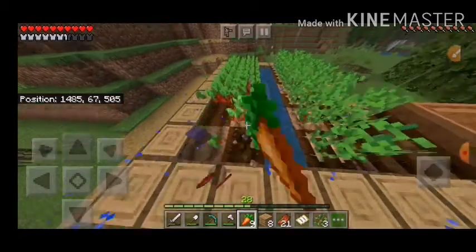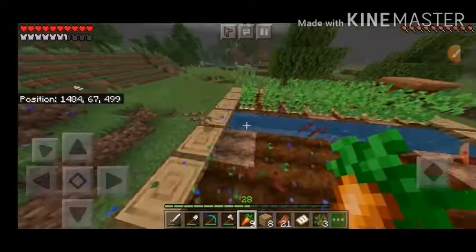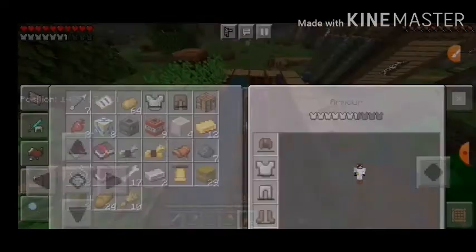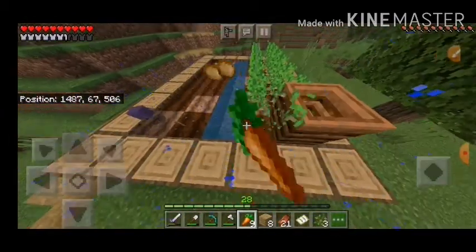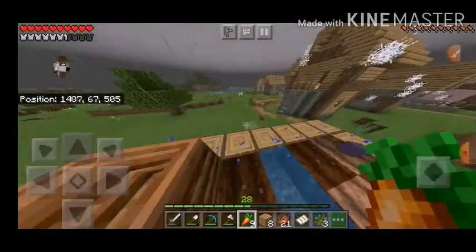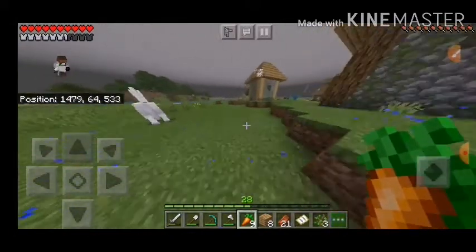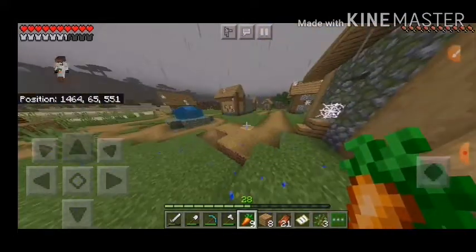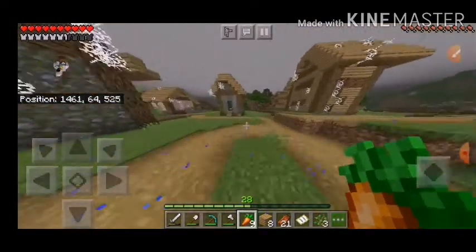Right, let's keep on. Let's grab these. I'm actually grabbing seeds. Right, there you go. Now, yep, let's grab this thing. Never mind, we can't. I think we should go now. Let's go and check this house over here.